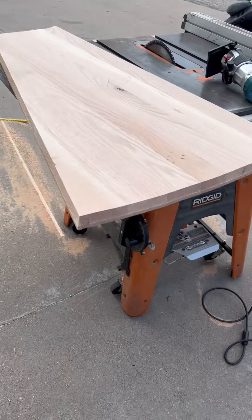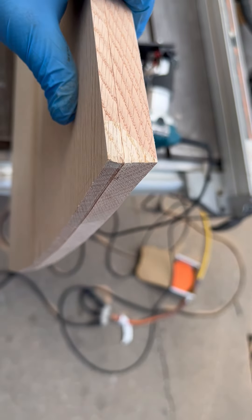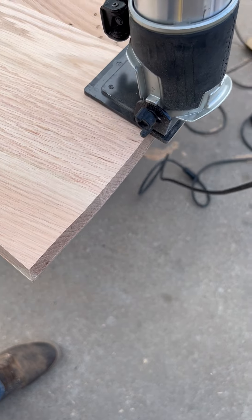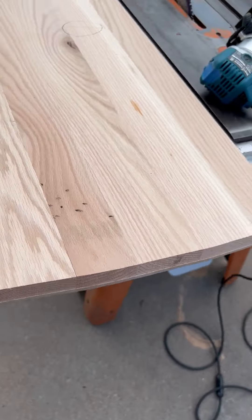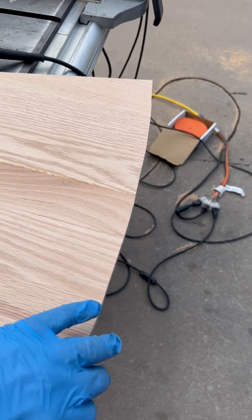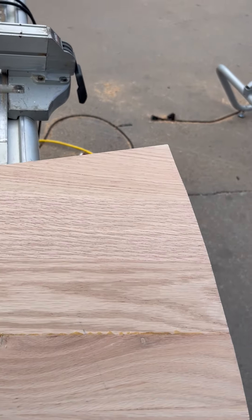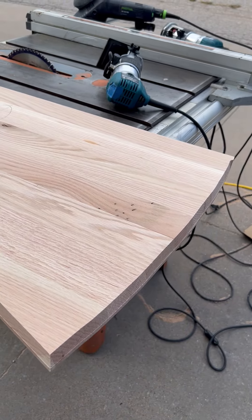Then what I'm doing is bringing them out here and cutting a relief. You can see it — it's at an angle, so I have plenty of a sandable layer there. I've got this trim router with an angle set on it, and I'm basically able to just run it along here. It's got a bearing on it, so it gives me just that slight angle, so that when I put this in and drop it in, it's going to be flush right here and angled on that side. I've relieved it all the way around so it can easily slide into place without messing any drywall up. That's pretty easy to do, makes it fast.